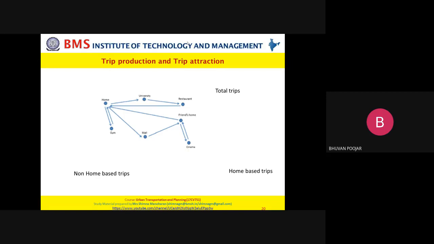Home to university, okay, so that is one. Home to restaurant, no, I cannot find home to restaurant directly, ma'am. Home to mall, okay, two. Home to gym, okay, three. Cinema to friend's house, okay. Mall to friend's house, okay, five. Then gym to home. So that's all you can find, six trips. What about from university to restaurant, then restaurant back to home? With that, two more points, I told, ma'am.